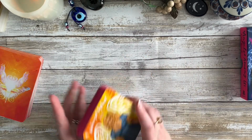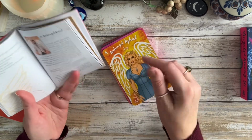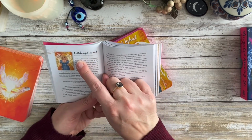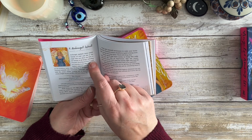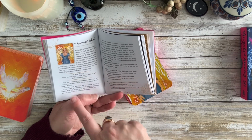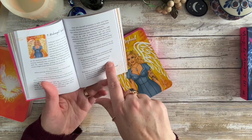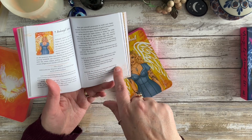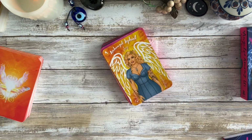And I'll just tell about the guidebook briefly. So in the guidebook, like for Archangel, let's do Jophael since she's right there. So this is 9. Archangel Jophael, she has the keywords joy, inspiration, and radiance. It tells you what the name means, beauty of God, tells a little bit about her. Then the oracle: follow your joy, whatever lights up your heart will light up the world around you. Then there's a thing for love and relationships, for work, for home, money, well-being, spirituality. Then there's a little section to call on Archangel Jophael for assistance with, and then there's a list of that. And then to embody the energy of Archangel Jophael, you can seek and follow your joy, let your inner radiance and light shine, and so on.